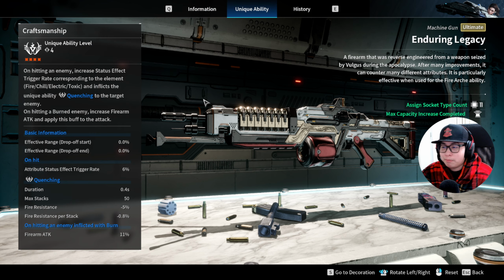Let's talk about the unique ability. For the unique ability, this gun has something called craftsmanship. When you hit an enemy, it will increase the status effect trigger rate corresponding to the element. And this means any element, like fire, chill, electric, toxic, doesn't matter. But it will inflict the unique ability quenching on the target.